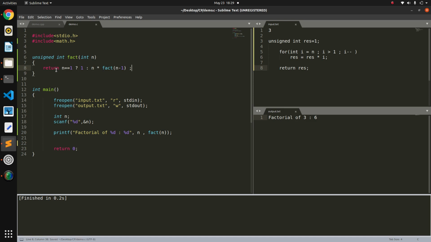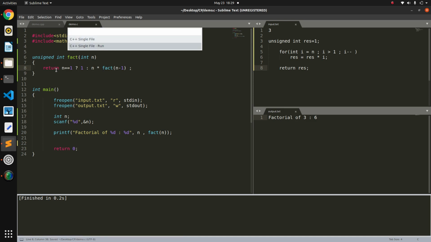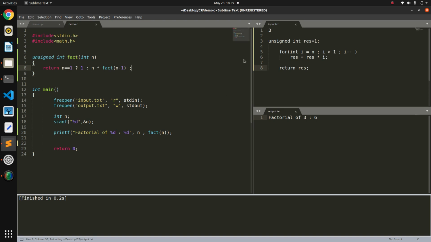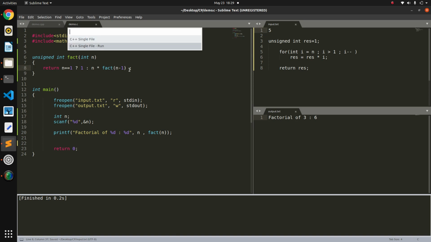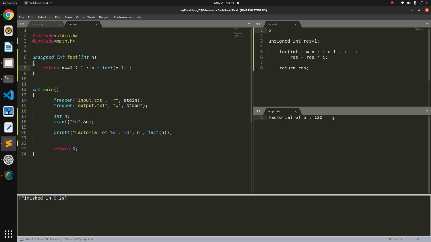Control S, Control Shift B, and run. That's the basic ternary operator. I am taking 5 here, Control S, Control Shift B, and that is 120. So this is the third approach, and we will see the last approach.